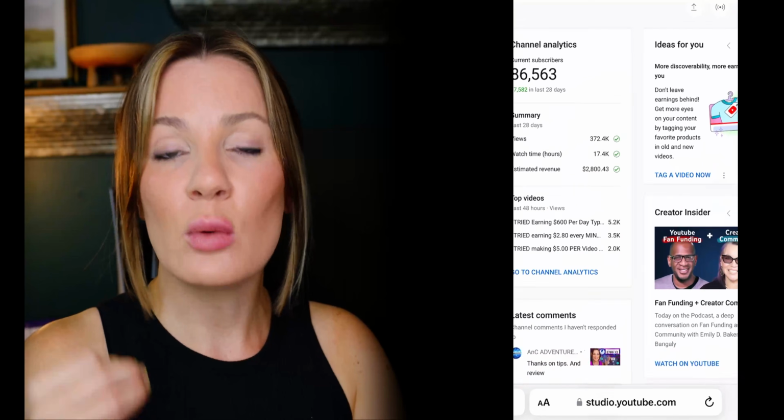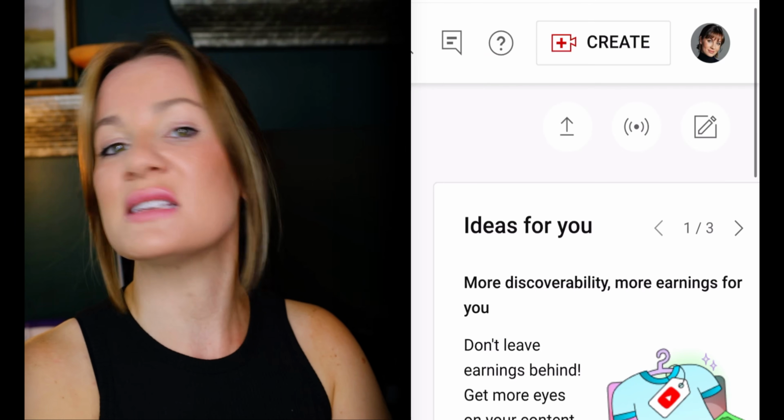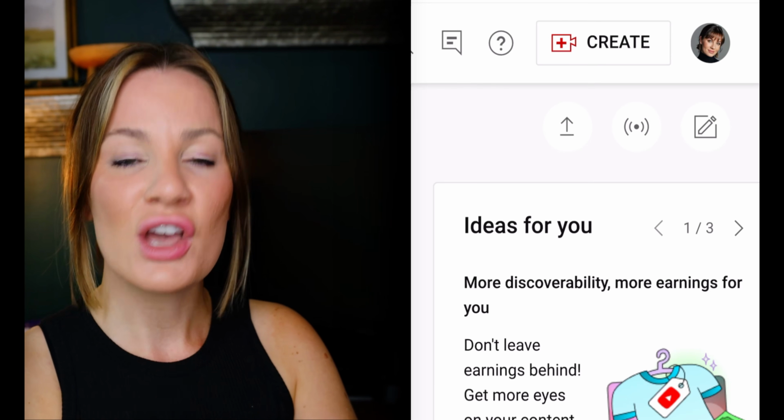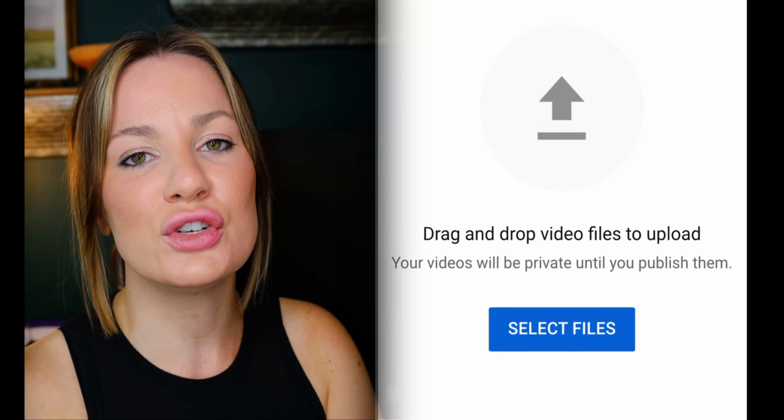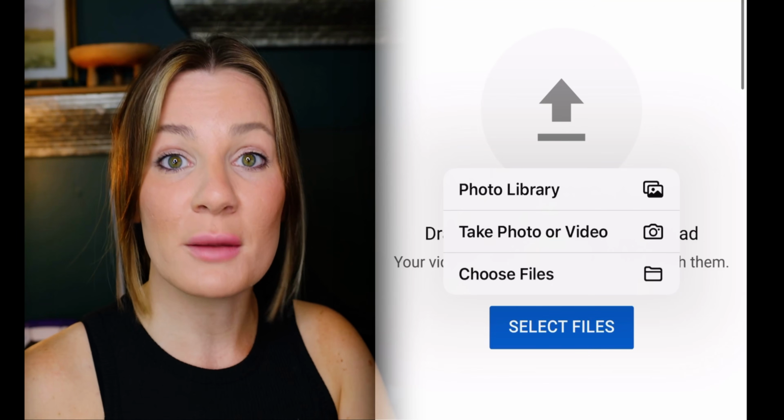Let's talk about how to upload your video from your phone onto YouTube. Some really good news is that you don't even have to upload a video from your desktop computer. You can do it directly from the YouTube Studio. Now, once you go into the YouTube Studio, this little plus button up on the right, you can upload your video right from your camera roll, right onto YouTube, and do everything you need to do right from the app.